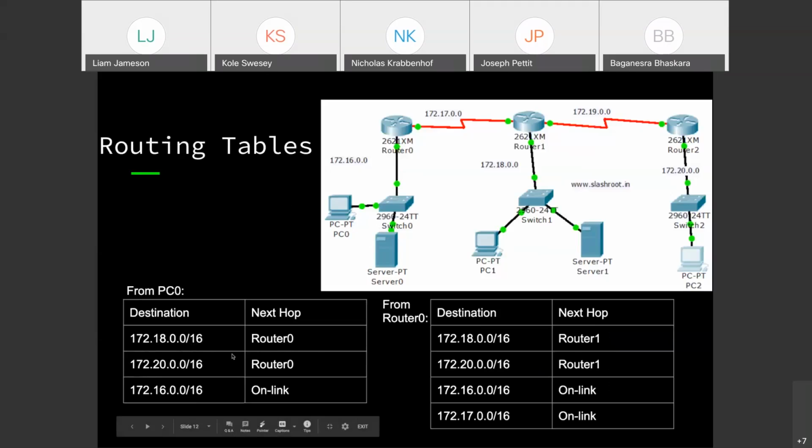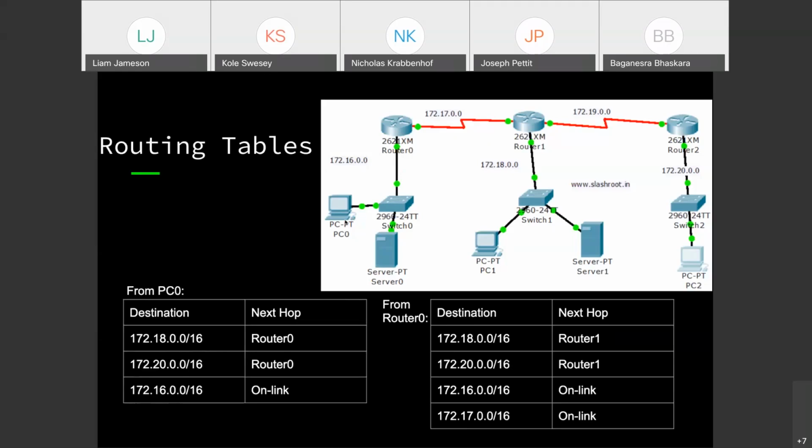Or in .20, it goes to router 0. But if it has one in 172.16, it stays on this network, so you'd be able to go straight to your server without going through the router.